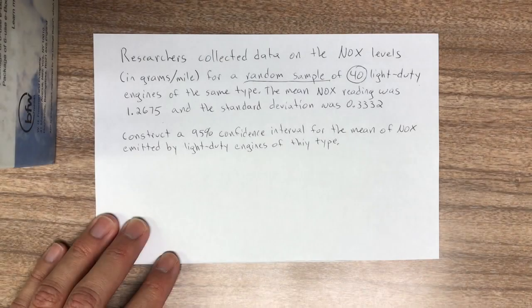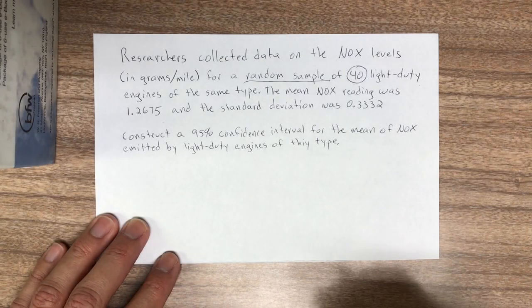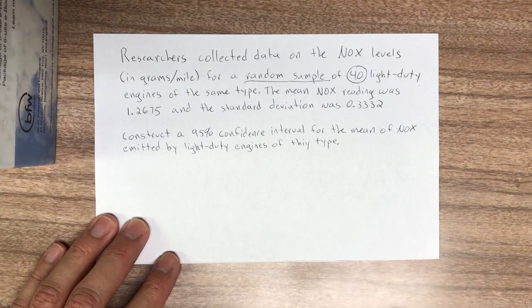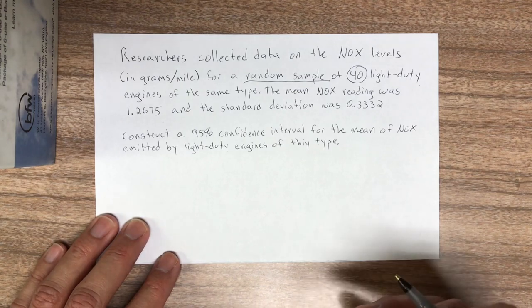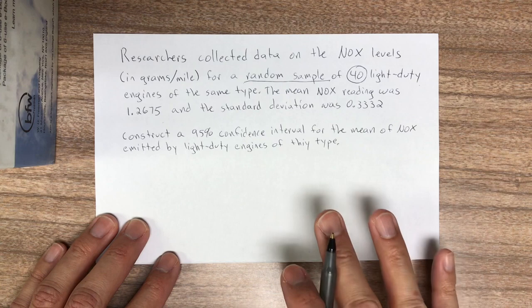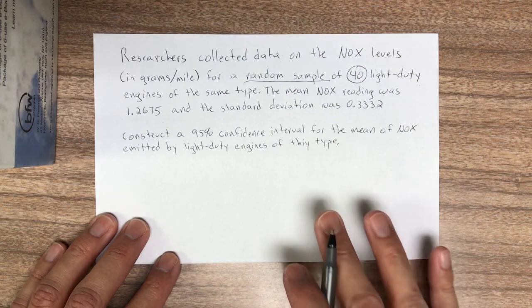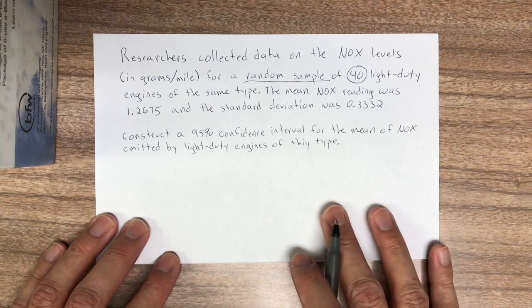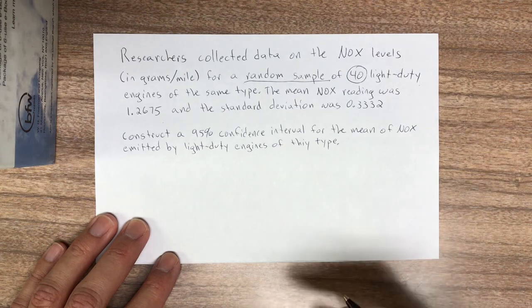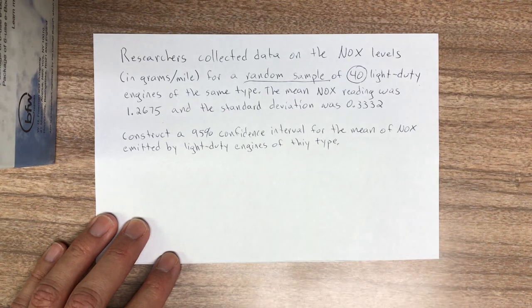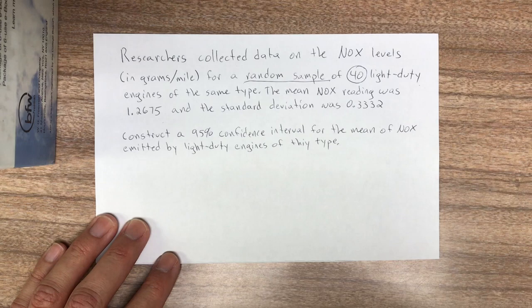So when you guys are writing your response for constructing a confidence interval, there are 4 or 5 steps that you guys need to do. I'm not going to do all the steps. I'm just going to show you guys how to use the calculator. But remember that you do have to state your parameter, check your conditions, and plan what method you're going to use to find the confidence interval. You have to do the work, and then you write your conclusion. But in the calculator, let's go ahead and look into what functions you need to use to find the interval.